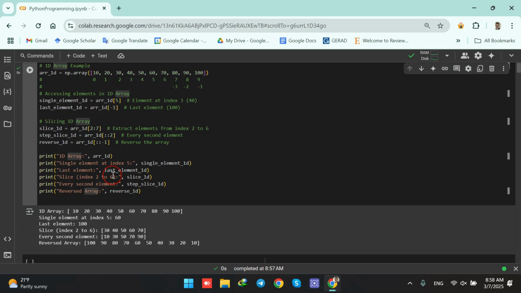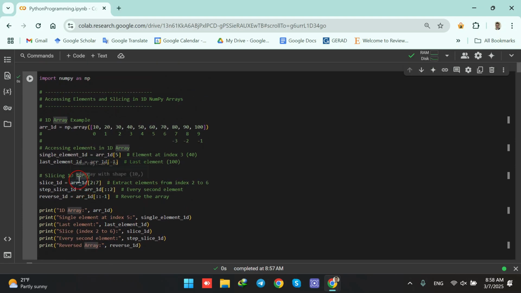In order to do the extraction of the elements of an array, or let's say doing the slicing, we write down the name of the array, which is array underscore 1D. Then in square brackets, we mention the indices that we would like to have in the extraction. The starting point is number 2, before the colon. After the colon is the ending point, but it's exclusive. So number 7, when it's there, is not included, and number 6 is included. So it is going to start from 2 and end at 6 included.